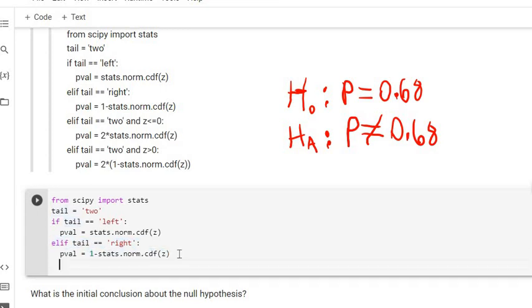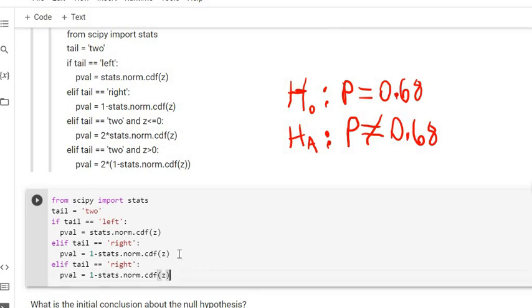Copy. Then I'm going to backspace so it doesn't indent it. Put the elif in. And then I'm going to change this from right now to 2. And then I'm going to put a space after the 2 and put and to join it with another condition. And the other condition is that z is less than or equal to 0. So this is a two-tailed test with a negative z-score. And in that case, the p-value is 2 times the area to the left. So that's going to be 2 and then an asterisk for multiplication by stats.norm.cdf.